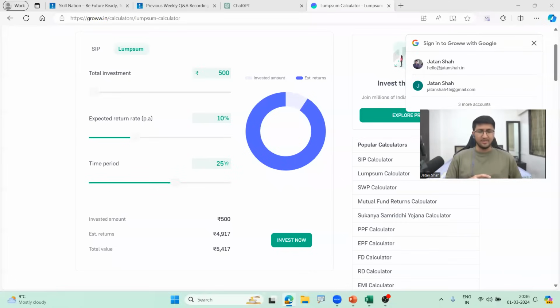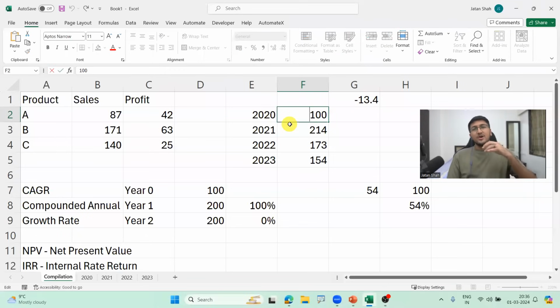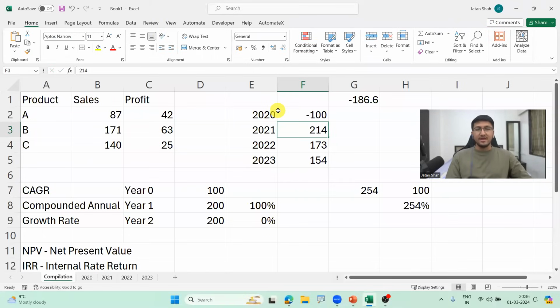Ideally, you should get. Oh, my bad. The reason why is the cash flow. My bad. So, guys, quick correction. The formula is correct. The only mistake is I haven't used the positive and negative values. One modification that we need to do is right here. 13.4 is correct. The problem is you haven't added the right positive or negative symbol for your cash flow. So here in 2020, what you are doing is basically giving 100 rupees. So this will be negative, minus 100.